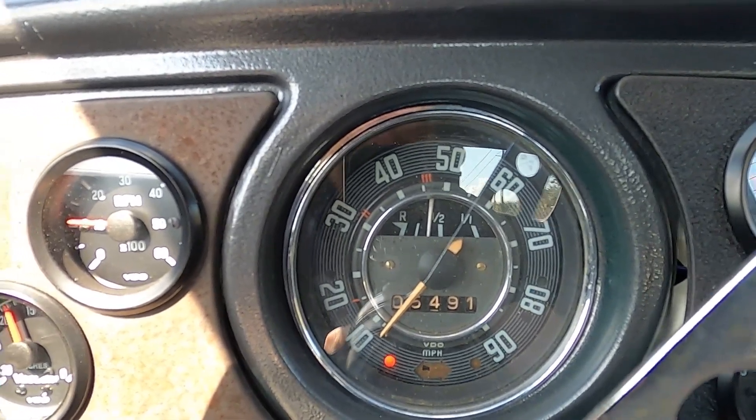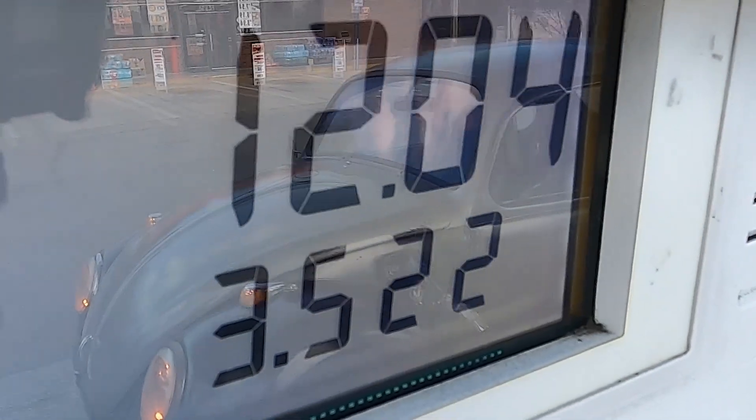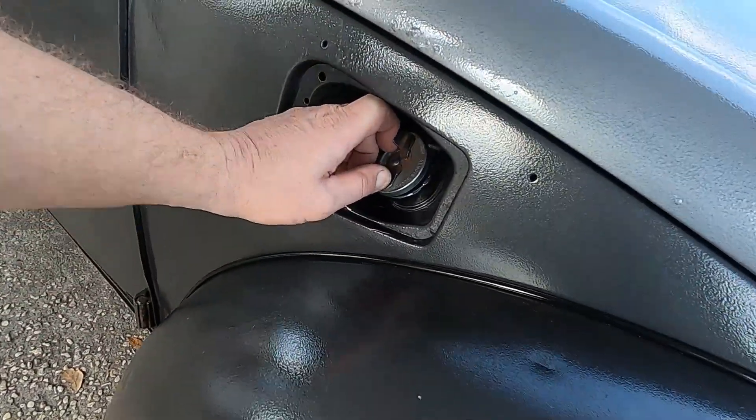We're burning some fuel — I would imagine the car is running pretty rich. Getting close to Daytona. I did some quick math and it looks about 20 miles to a gallon. I've gone about 80 miles and it took just a little over four gallons. That's not going to be the best mileage run. The highway miles I would expect would help, but there was a lot of idling and warming up. Mid-20s would be great, low 20s would be fine. The big tires don't help — that's going to make it harder on the engine.